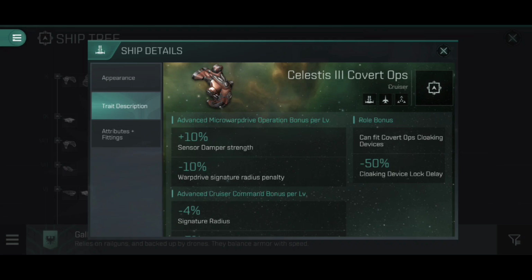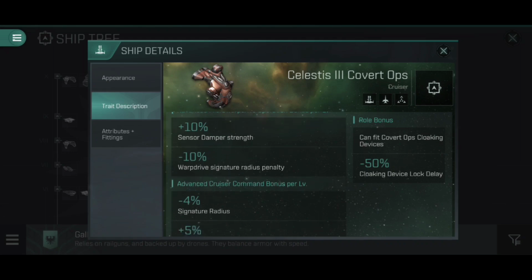Then, of course, we have its actual unique skills. Now, first of all, advanced micro warp drive operation here gives us a 10% increase to sensor dampener strength and a 10% reduction to warp drive signature radius penalty. Now, this means that when you activate a micro warp drive here on the Celestis III Covert Ops, instead of increasing the ship's signature radius by 500%, it's going to be a 50% reduction to that, so it'll only increase the signature radius by 250%.